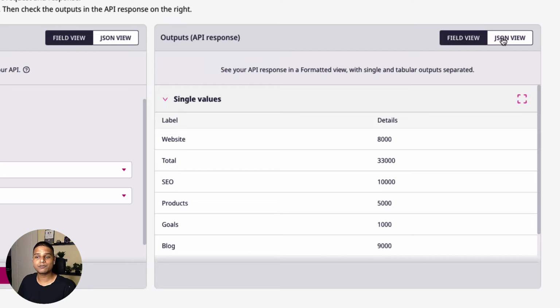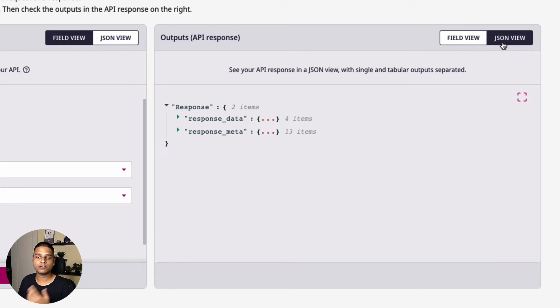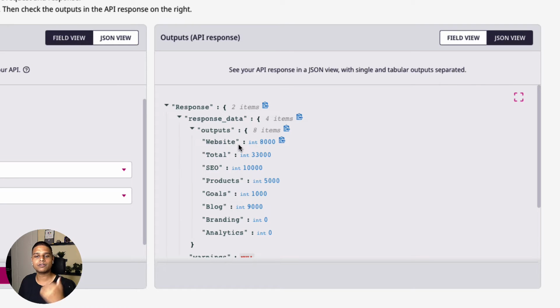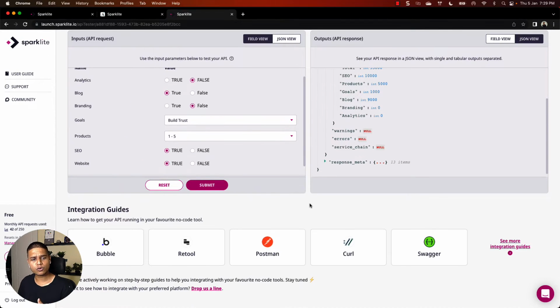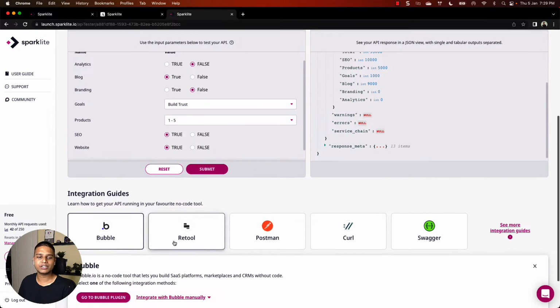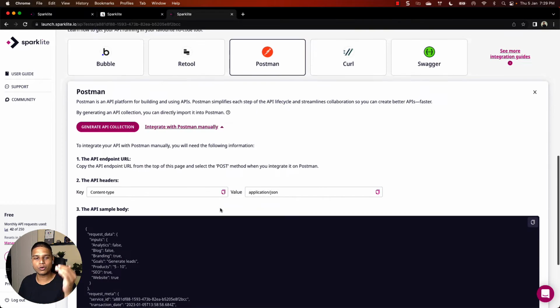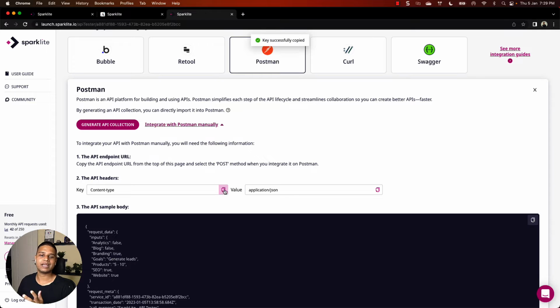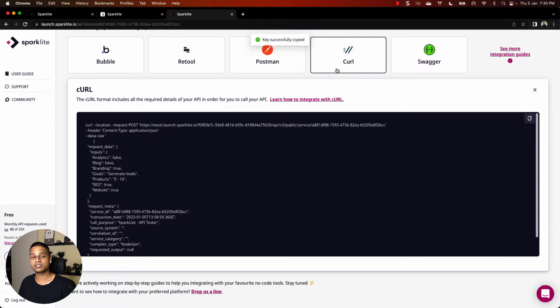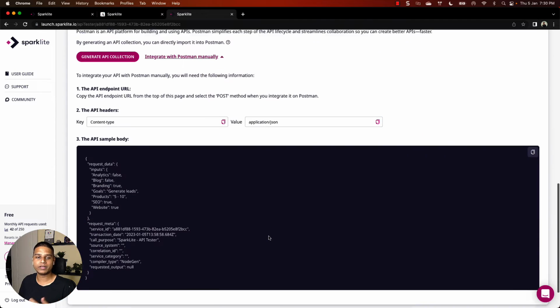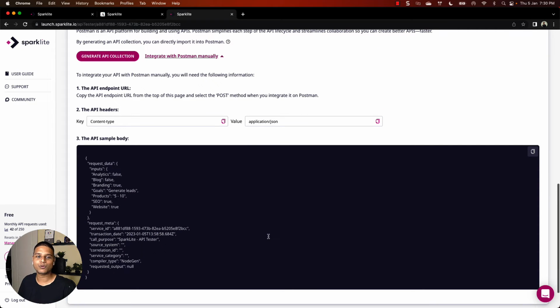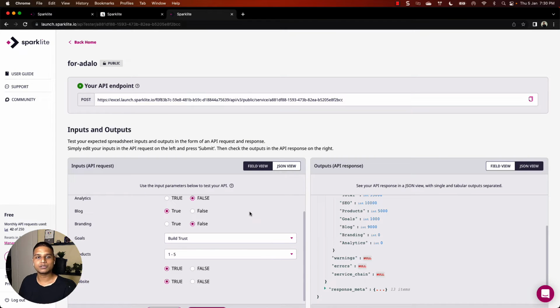And for people who are more comfortable with the technical aspects of it, you can also toggle to the JSON view. Essentially, just click your way through to different objects right here to see what the data output structure would look like. If you scroll on further, you'll see that we have a whole bunch of different integration guides right here. I typically end up using Postman to test APIs. We also have a bunch of different headers that we'll end up consuming. You can also use curl in case you're more comfortable there. Either way, always make sure to test your APIs before using them in another application. This is all we need to go through on the Sparklite side of things.